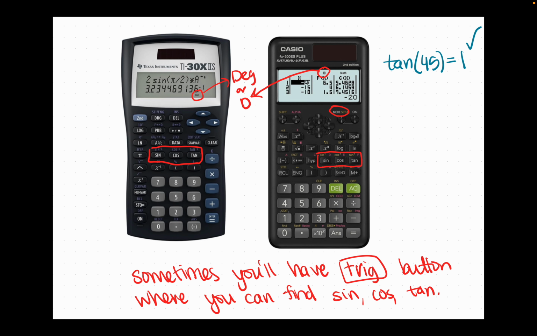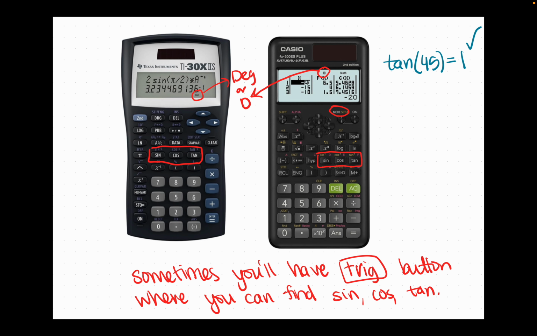As we are doing sine, cosine, tangent, you need to locate your sine, cosine, tangent buttons on your calculator. So these are the two most common calculators in our school. Here are the buttons. Okay, sine, cosine, tangent. When you are entering them in, you're gonna hit that button and then type whatever you need. So this picture kind of tells you we're doing the sine, and you can type whatever else.